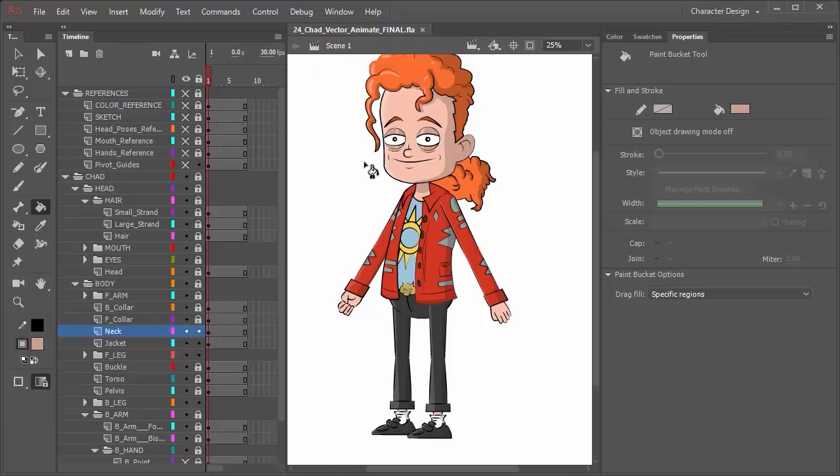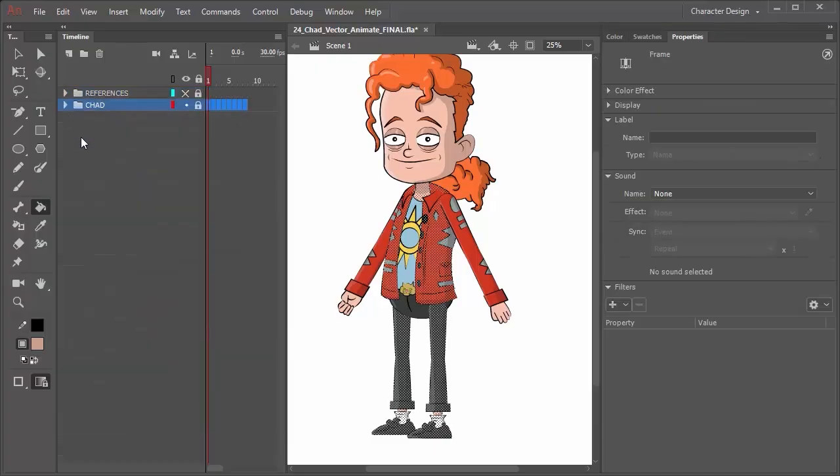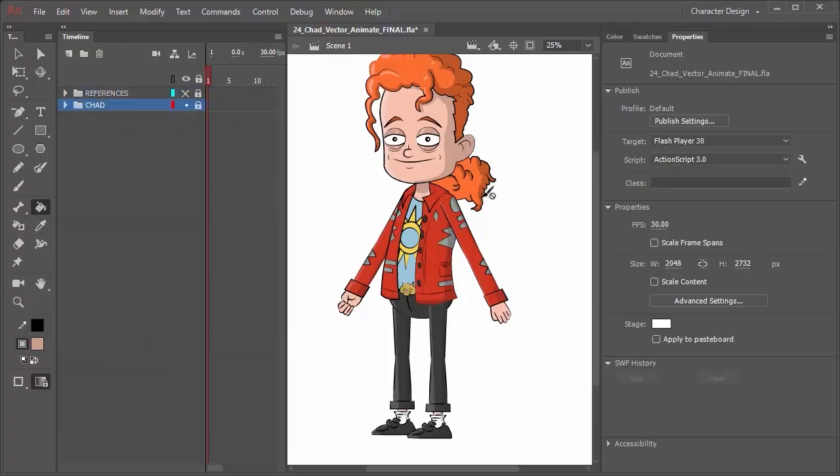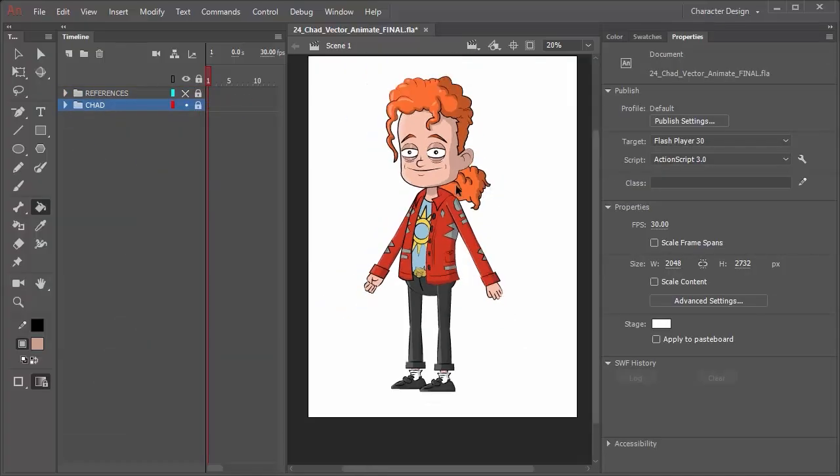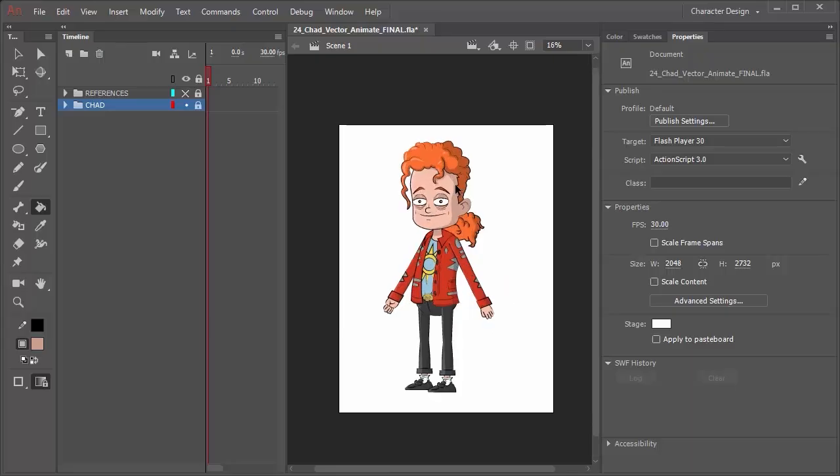What we've done here is created a layer hierarchy so that if you want to animate, you can take it to that next step. And again, I do have a course all about how to rig and animate using layer parenting. So you can do that if you wish. But for right now, we're just going to, once again, make a nice little image that we can render out. One thing I will do is just zoom out so I can see what I'm doing here.